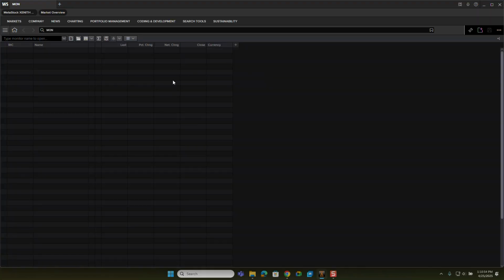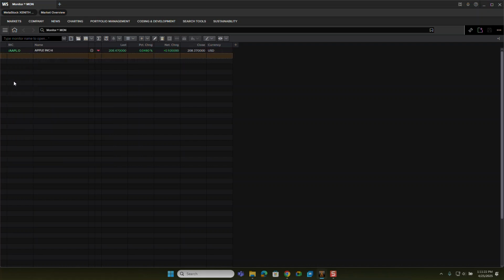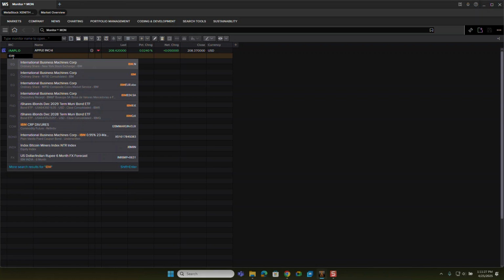When I do that, it'll bring up a blank view here. There are a lot of ways that you can start in the monitor. You can type in your own symbols, you can paste them in, or you can do it from what's called a root list, where you can expand out. In this example, we're just going to add some different things. If I wanted to, I could just start typing symbols. So if I wanted to add Apple, I could type in Apple, IBM, and so forth.